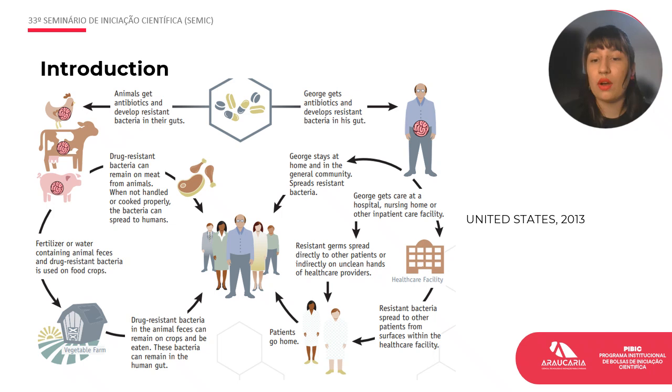So to introduce the problem of the antimicrobial resistance and the misuse of antibiotics. Some people might think this is a problem only in hospitals, for example, but it follows us in many aspects of our life in One Health, in what we eat, in the animals, in the environment.